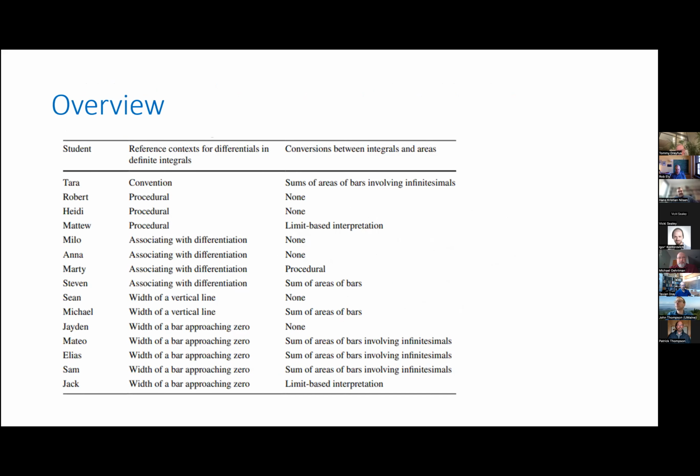We ended up trying to categorize these 15 students' explanations into different categories. As you can see from the overview here, a lot of them had interpretations that could relate to infinitesimals, and only 2 were defined as having to do with limit-based interpretation, even though that was the introduction both in teaching and in the textbook.